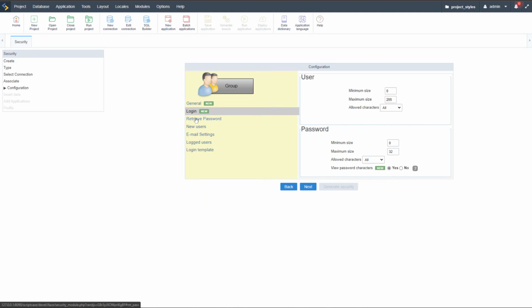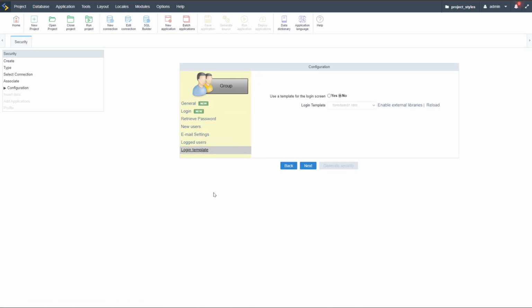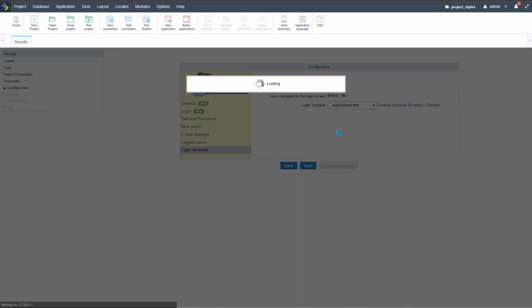We have then the login that we can customize. We can customize all of these options that we want to have applied, but the main option I want here is the login template. And here I will choose to say, yes, I want to use an external library and login from. And as we already have the external libraries enabled, we don't need to enable that here. And we can see here the webinar external library that I have applied. So here I will choose the login webinar and go next.